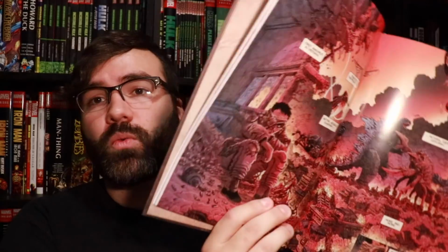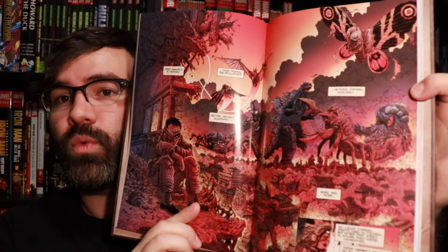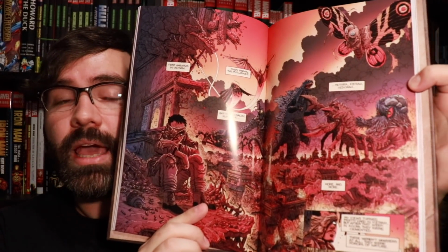But fantastic artwork all the way through. If you have not read this before, I highly recommend it. And honestly, if you've never read any Godzilla book before, this is the one that I highly recommend picking up. Even if you're not a fan of Godzilla, this is a great book to pick up. So I'm really excited that they reprinted that and I can finally have it, because before this all I had was the paperback. But this has the oversized pages, which are really wonderful for James Stokoe's artwork.